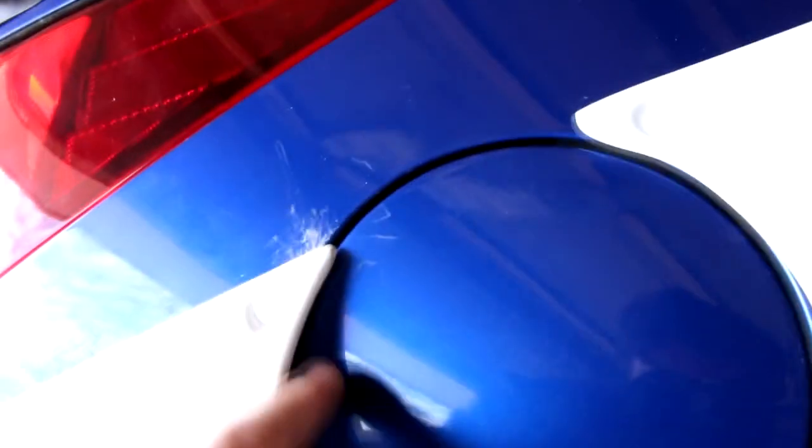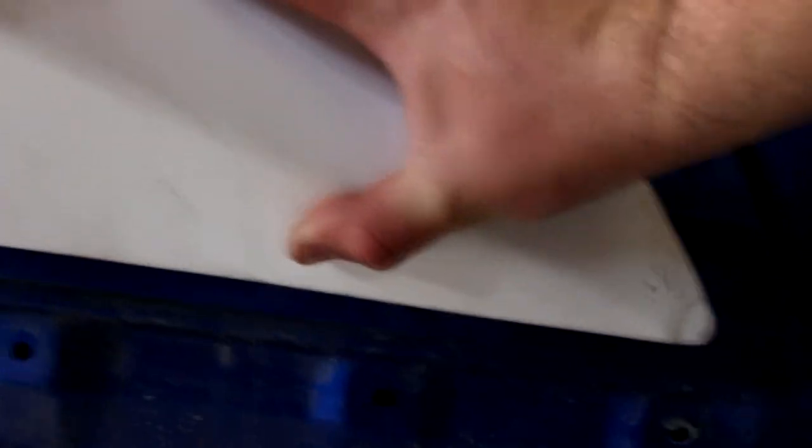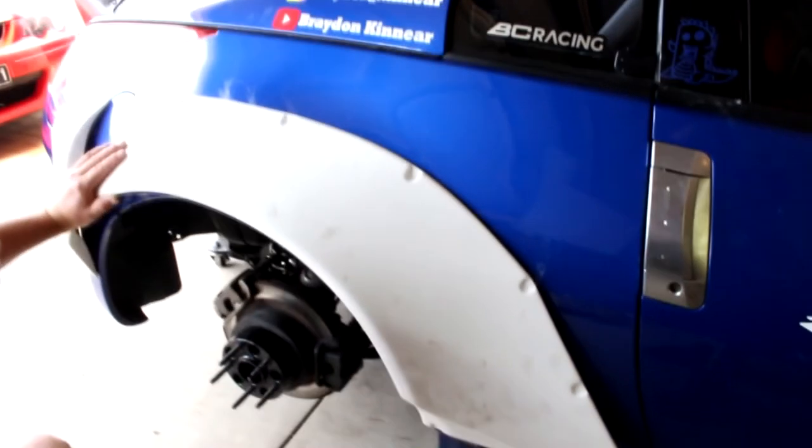Alright, so we've got it mocked up. We've got that pretty good there. That's actually really nice there. You can see on the fuel cap it just comes in, literally there, so I'm going to have to file that out. But the part that we were struggling with was getting this fitment. Now, we can actually push it down and get it about there, so there's about, what's that, 10mm gap, which doesn't bother me at all. This fender was very hard to get lined up, so a 10mm gap on a drift car, that's nothing.